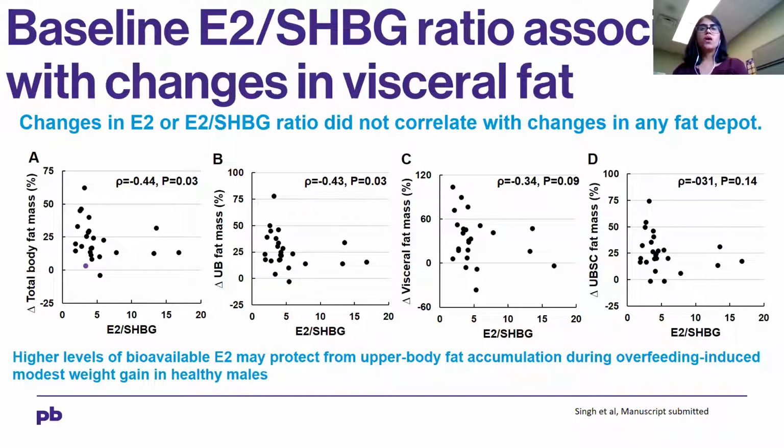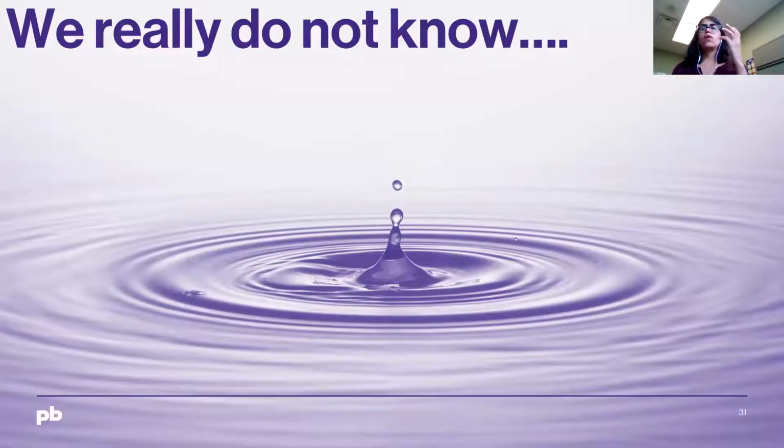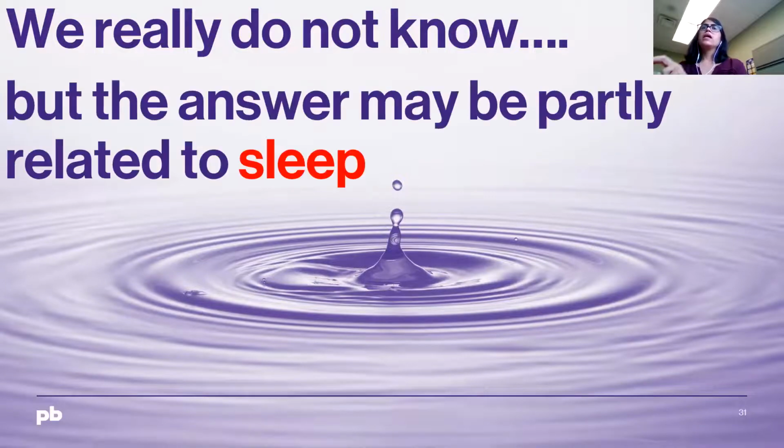But this is not something which can help you develop an intervention so that you take a pill and you lose your visceral fat. So that part was still missing. And we were still trying to figure out if there can be interventions and what other factors cause visceral fat changes. And we tried to think a lot. And honestly, we really do not know if there are factors which preferentially cause visceral fat gain. But the answer may be partly related to sleep.